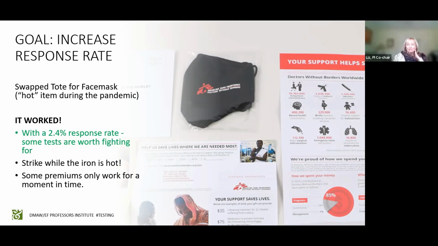Yeah. So then we had a couple years where we could use this mask. And it's interesting because when the vaccine came out in June or July of 2021, we saw a fall off, but we had already committed to mailing this in the fall of 2021. And then what happened? We had Omicron. So we saw that the face mask response rate increased again. So there were a lot of highs and lows with this one. This is now currently off the market. We know this isn't something that people want, but we think it was an interesting result.